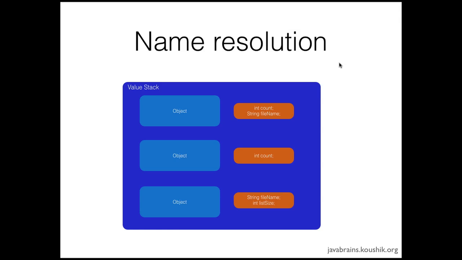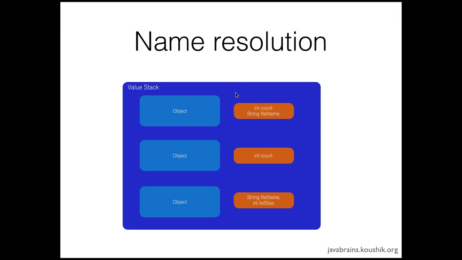Now, since this data access is a very common operation for the value stack, we need to access these member variables of these objects on the value stack very frequently. So what the value stack does is it makes it easy to access these member variables. You don't actually have to go to the object and then to the member variables. You can access the member variables as if it were a part of the value stack. What the value stack does is it kind of takes the role of a virtual object that has all the member variables of all the objects that it has. So it kind of isolates out all these member variables and treats it as its own member variables.